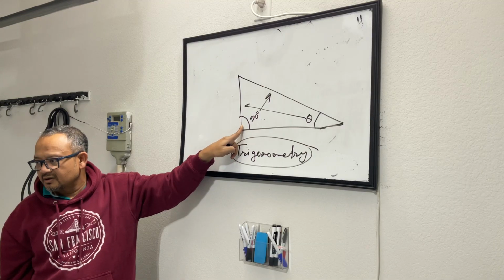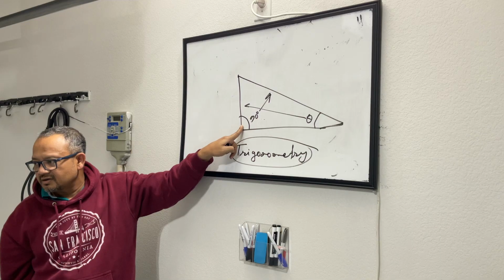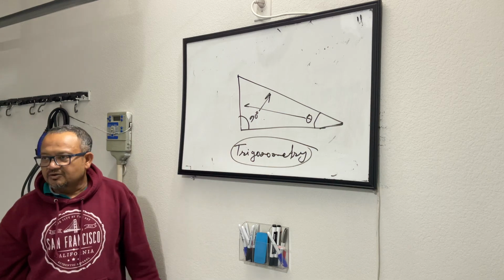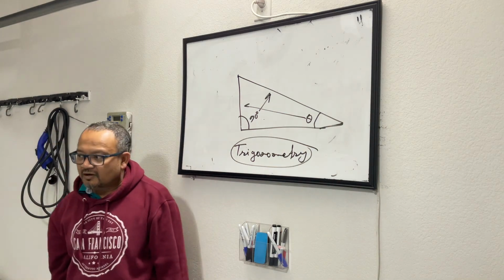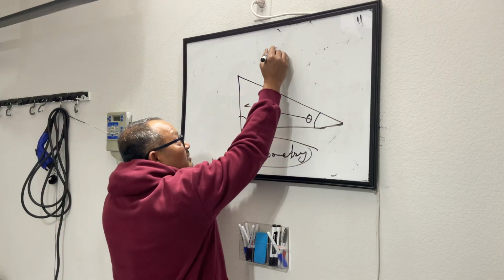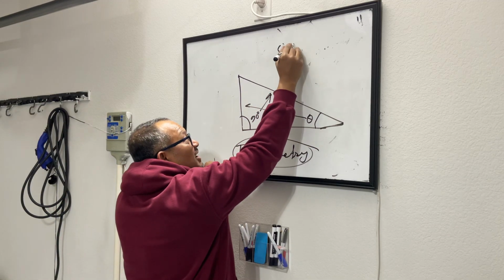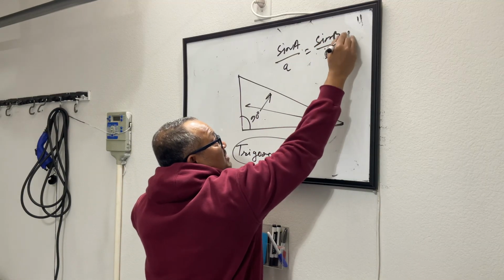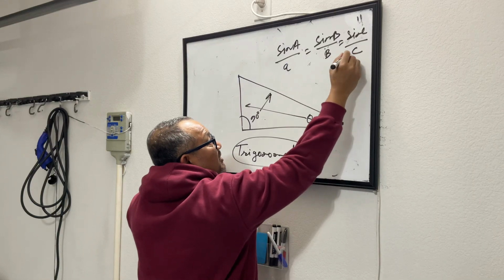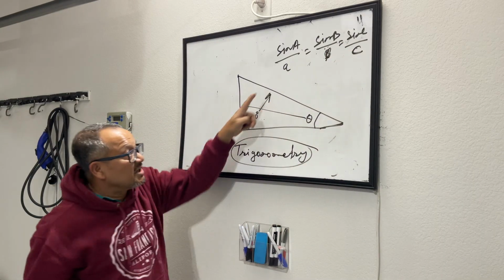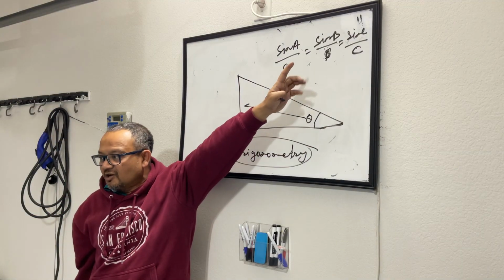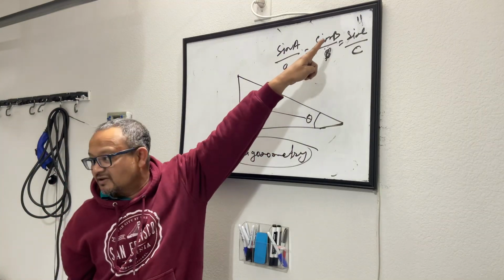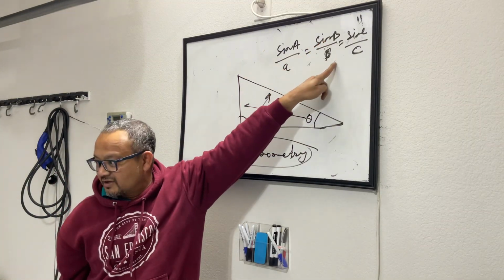The only trouble I have with SOHCAHTOA is when they give you the angle measurement and then ask you to find a side. Okay, so there's a concept called law of sine and law of cosine. I'll give you this formula: sine A by A equals sine B by B equals sine C by C, where A, B, C are the three sides. This is called law of sine. If you know two sides and one angle, you can find the third angle. If you know two angles and one side, you can find the next side.